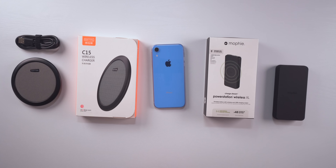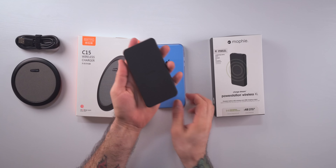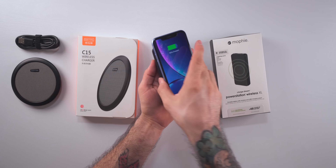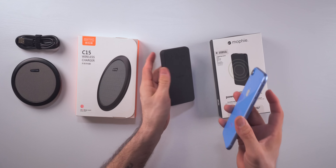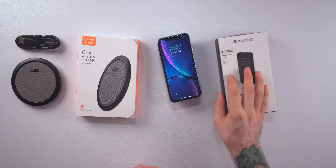The iPhone XR supports wireless charging, and one of my favorite battery packs is the Mophie PowerStation Wireless XL. It looks like a typical USB power bank from the outside, but you can enable it and just set your phone on top to start charging wirelessly — pretty cool for a battery pack. You also have a USB port on the bottom to charge via cable. It's nice and portable, great to throw in a backpack.